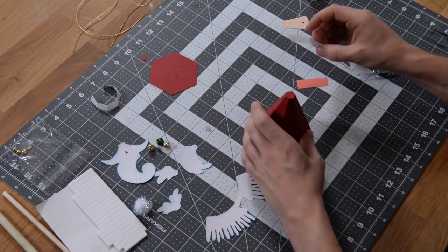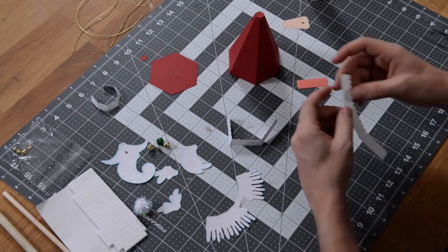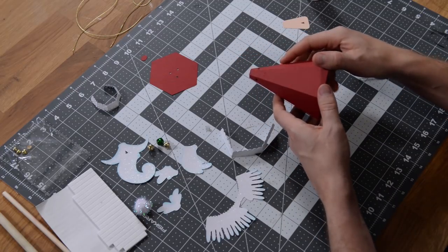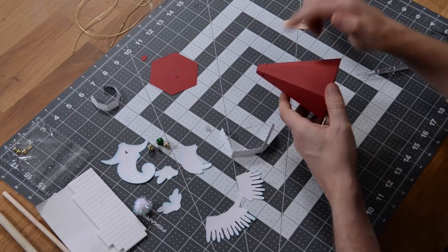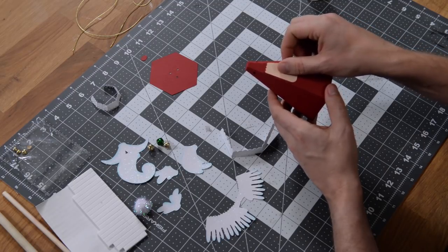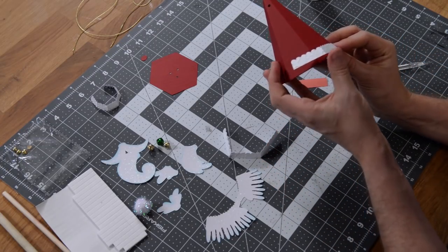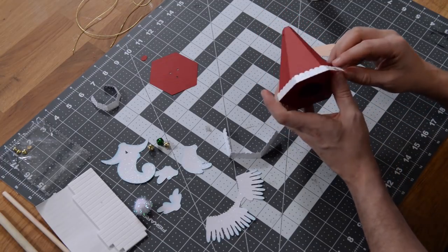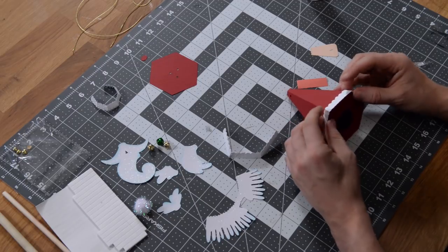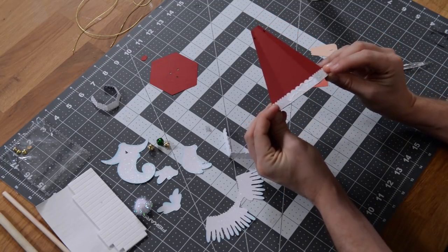Before we work on the actual Santa, let's put the bottom little accent on. This is a white diamond paper and you'll notice there are some score lines on there — get those nice and scored and folded. There are two little cutouts to help with the positioning. This peach color is going to be his face, so this is the front. When we position this, we want the end points on the sides — we don't want to put them where we might miss-glue and see red. The middle piece is going to go right on the front panel of the main structure at the bottom.